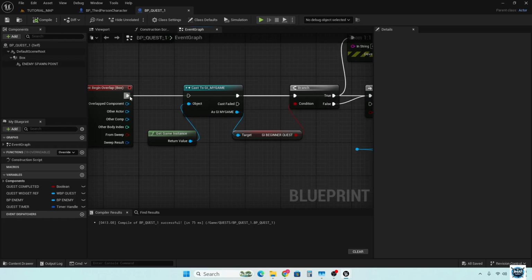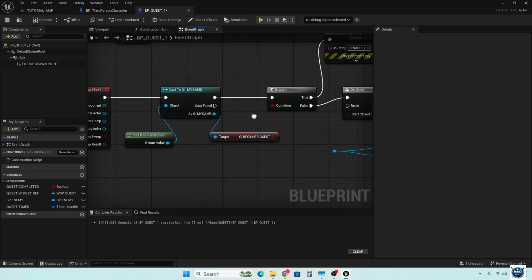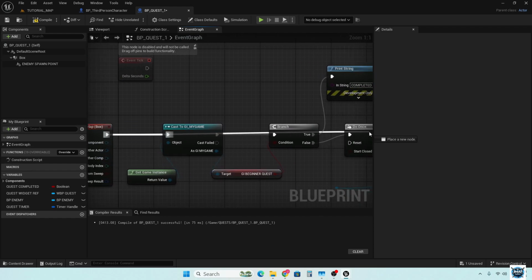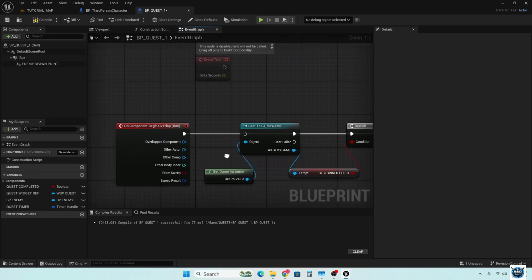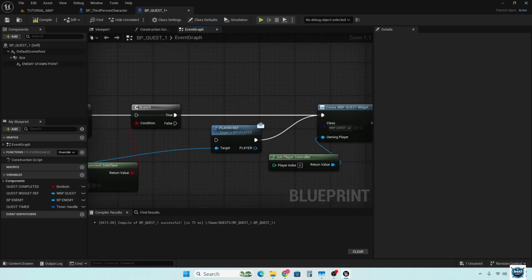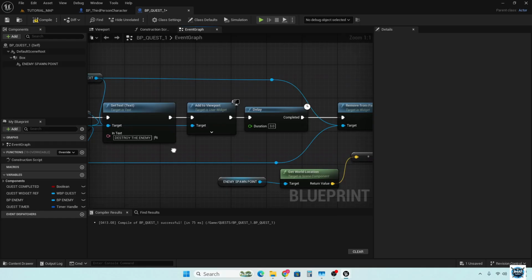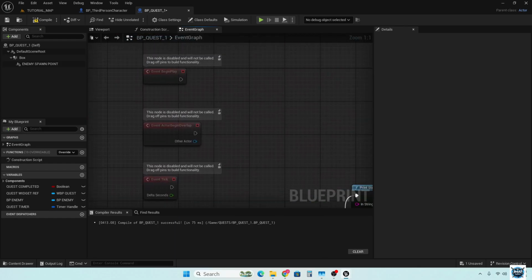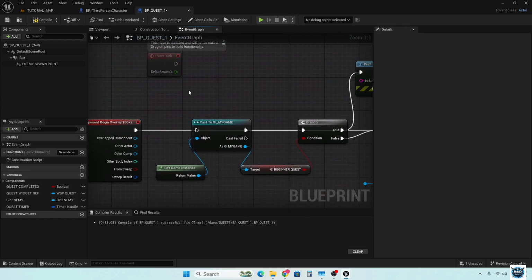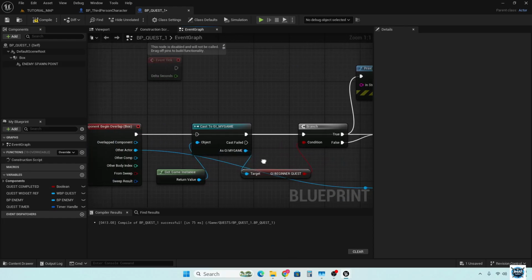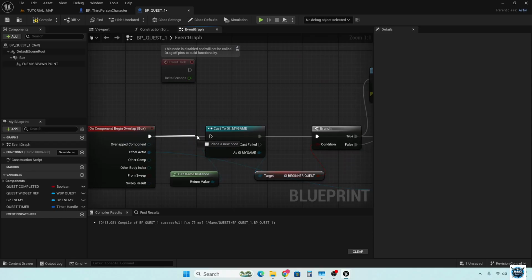Okay. Why is it working? Sorry guys, I've got to figure out why in the world this is happening. This is driving me crazy. That is very, very odd. On overlap, we're not setting anything up here. Okay, it may just be a bug, but for now, just know we're not casting. It shouldn't be working, but it's working.